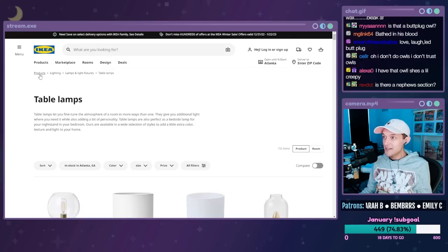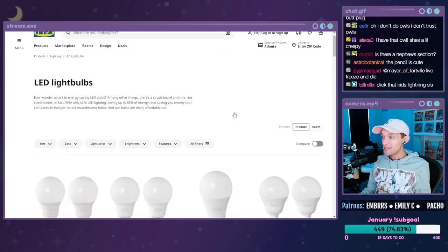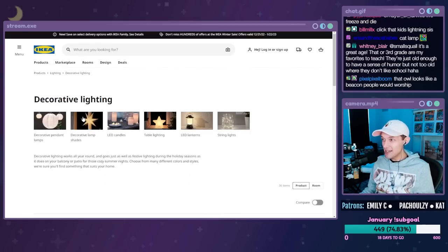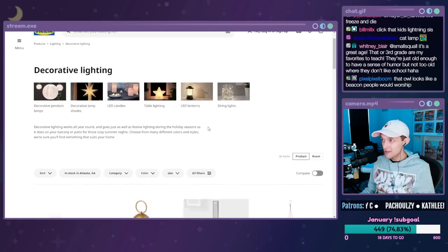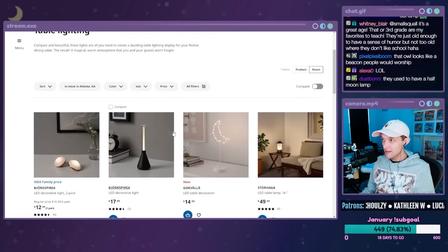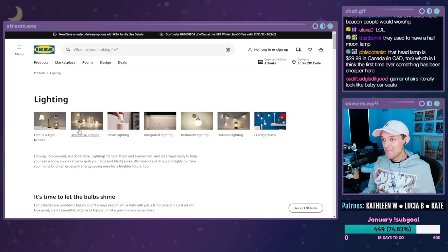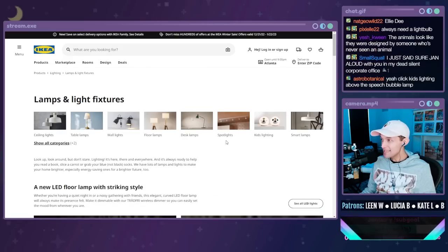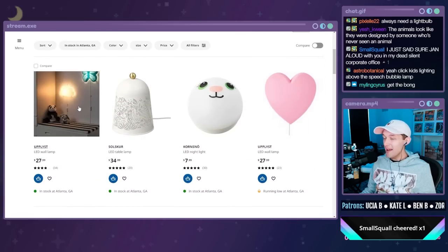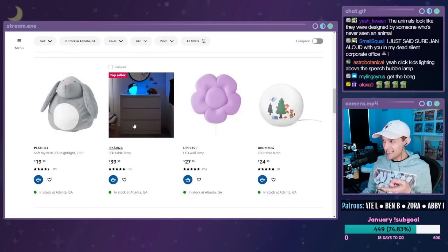Okay, where's the kids stuff? Products, lighting, LED? Oh, these are light bulbs. Those are just light bulbs. Lamps and light for decorative? Table. I didn't even see the one that's on the picture for the table lighting. Are they trying to scam me? Oh, kids lighting? Oh! Oh my God! That's in kids lighting?